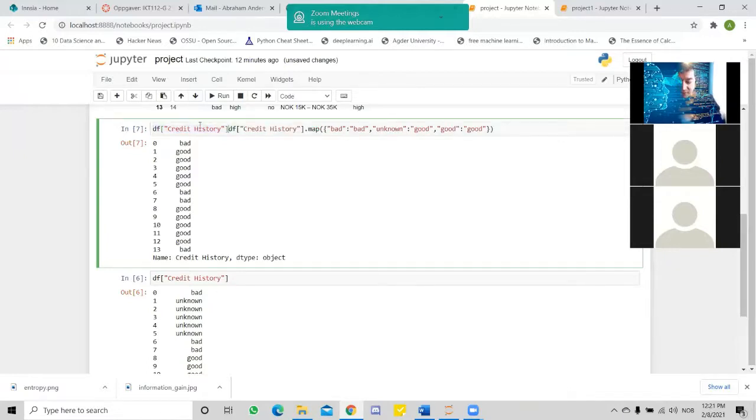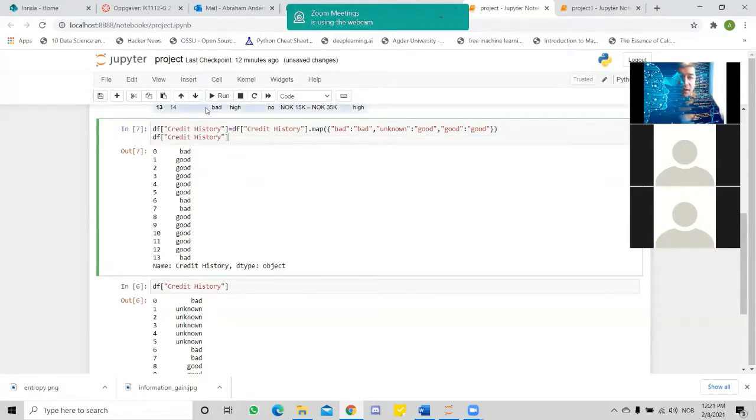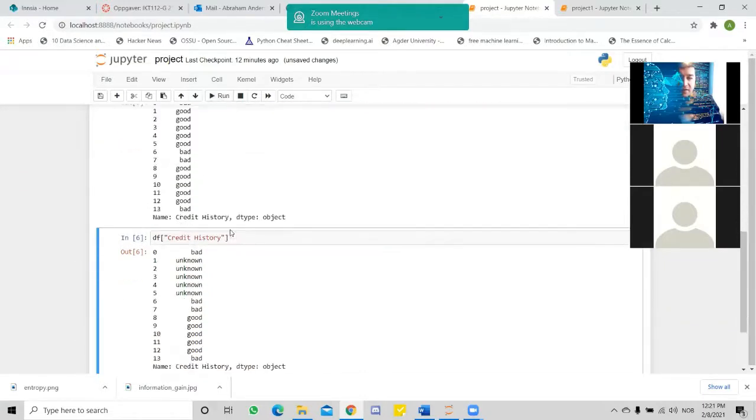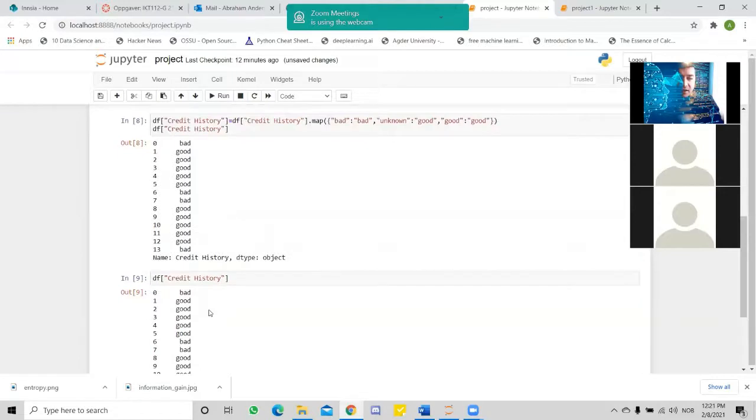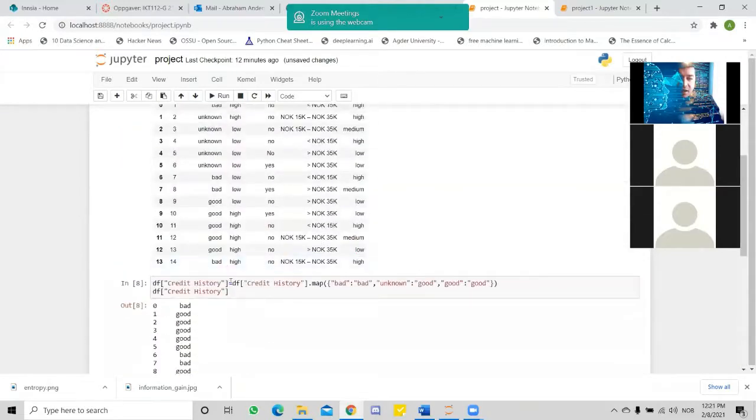I'm just copying this. I say that df credit column is equal to these changes, right? So when I call df credit history column again, as you can see, it has changed. It will never return to the previous data because I now state that please assign these new values into the entire column.